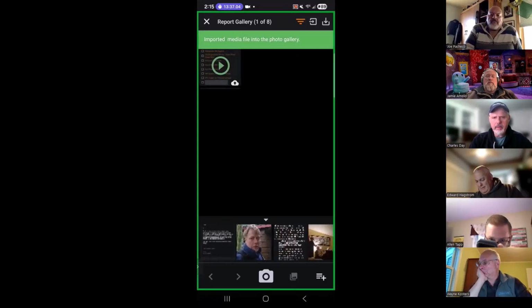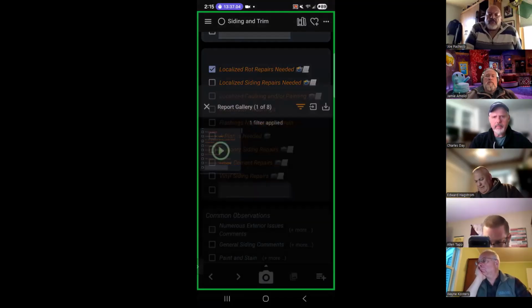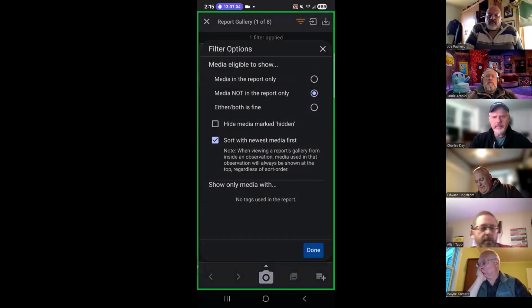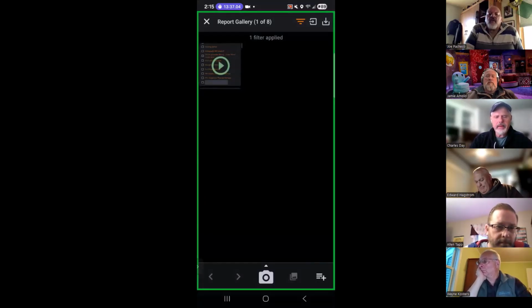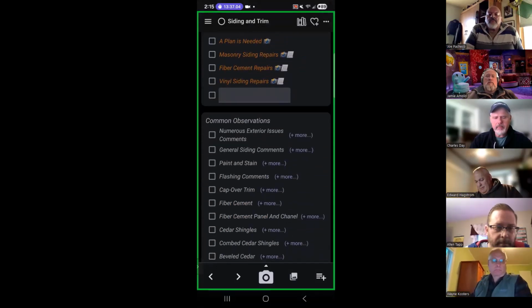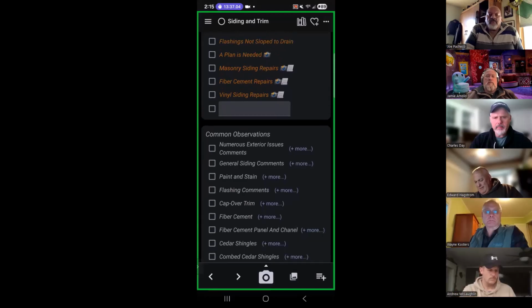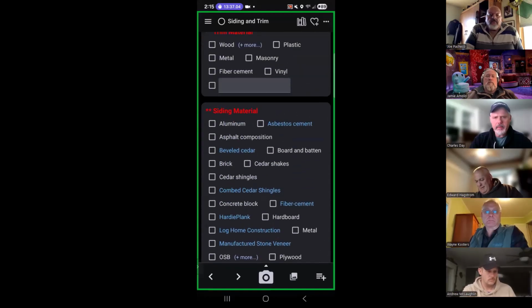That's how I usually do it if I'm doing three or four, because I keep my photo drawer up across the bottom all the time. If I want to put in a comment, I open that comment and click the picture. If I want to just put it in a general place, I go into the gallery and start tapping them and they'll go straight in. And if I want to do like 40 of them, then I would use that button at the top and click on each one that I want to put in there.